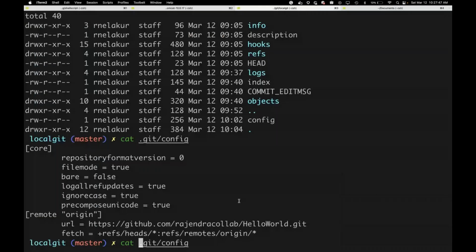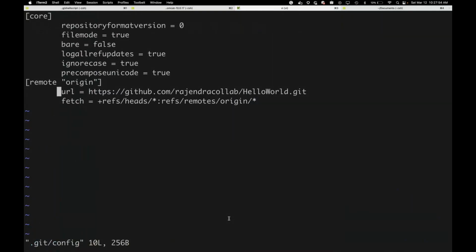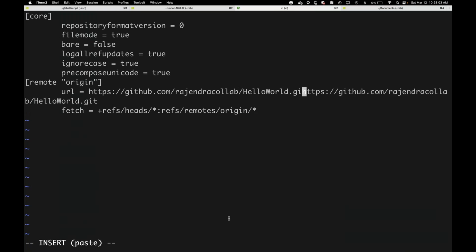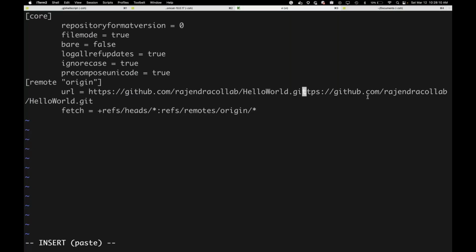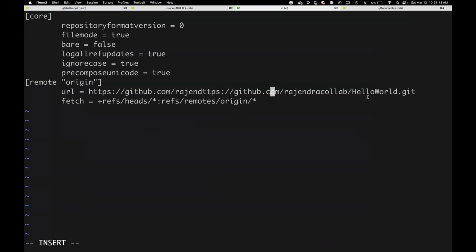So what I'm trying to do is, in the .git folder, there is a config file, and in that I'm modifying it with the SSH URL. This is the SSH URL. Earlier it was HTTPS.